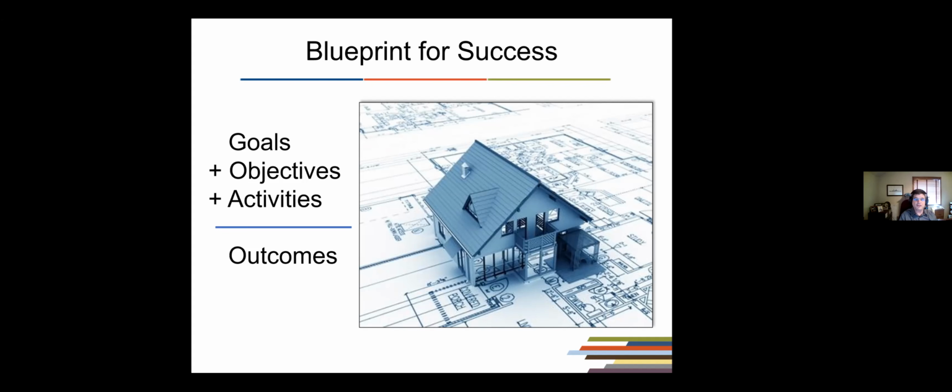Logic models are designed to be updated. They are not cast in stone. They are not religion. They are a working tool for you to use. There are multiple definitions of those, and our moderator will have those at the end of this presentation. Obviously, there's a Kellogg, there's a Robert Wood Johnson. There's multiple ones. As long as you're using one that works for you and your funder, then you're doing well.